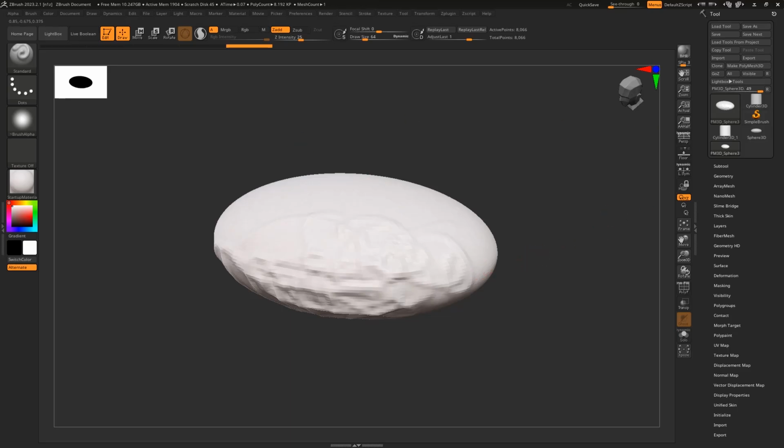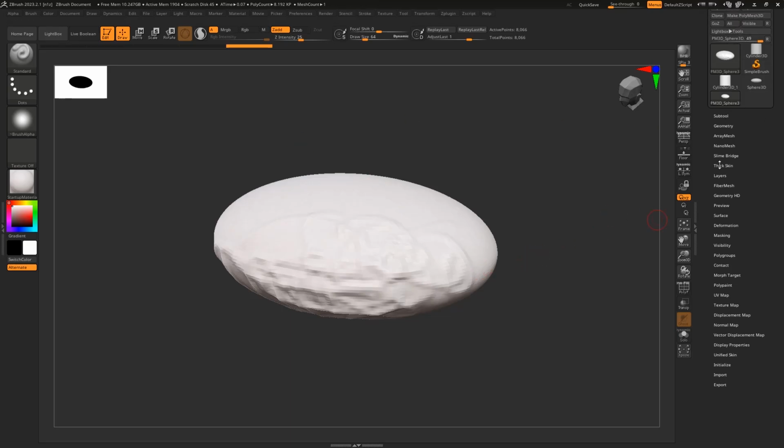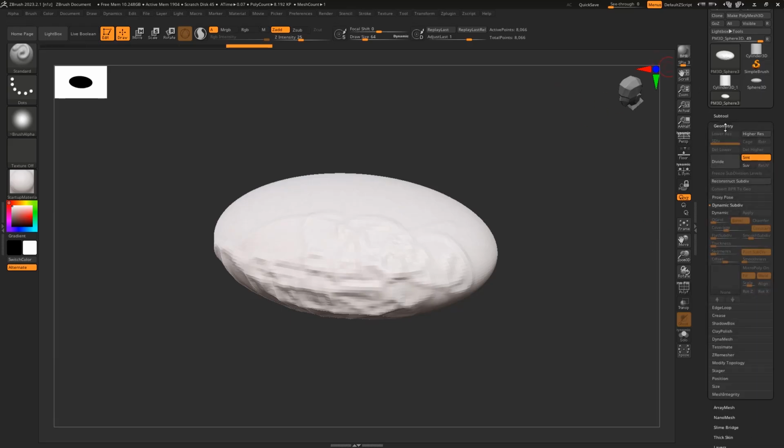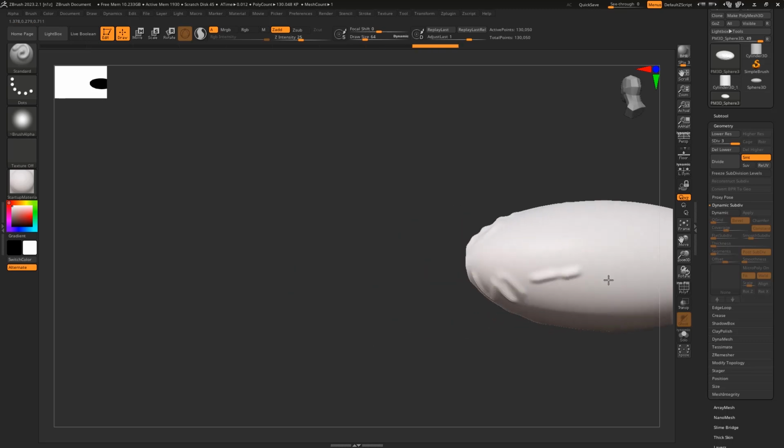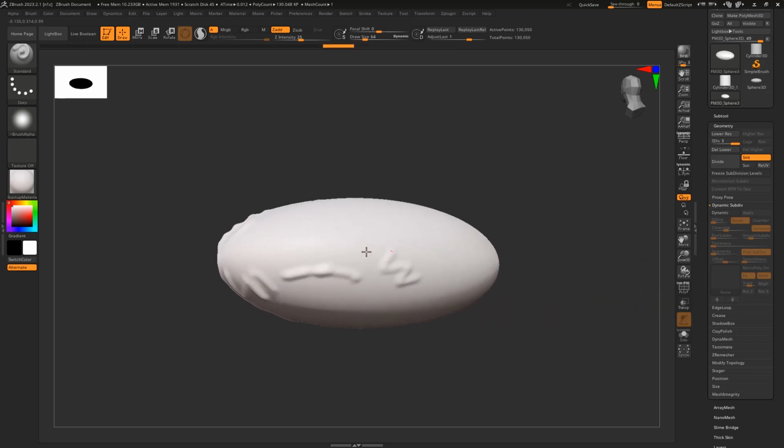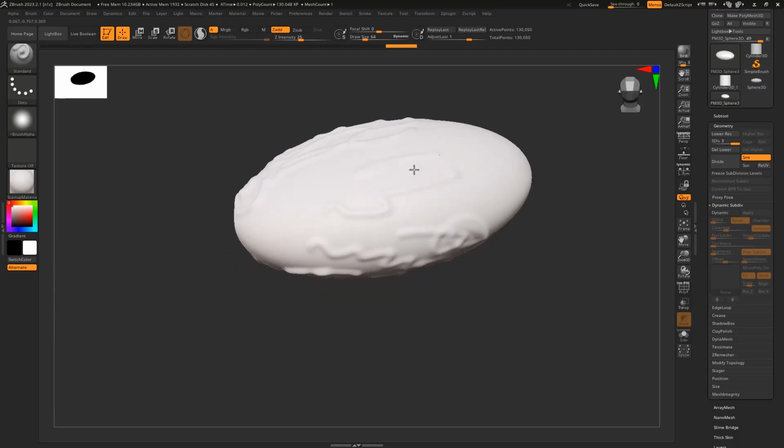So how to do this? We have this huge, large menu. All you have to do is go to Geometry, click Divide. And you can see the number of points increased. Click Divide again, smoother, and the numbers are increased. So now if I want to draw something with the brush, you can see that it's better, you know, high quality, I would say, or high def.